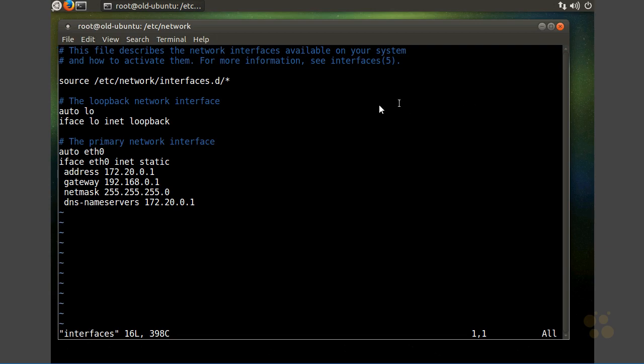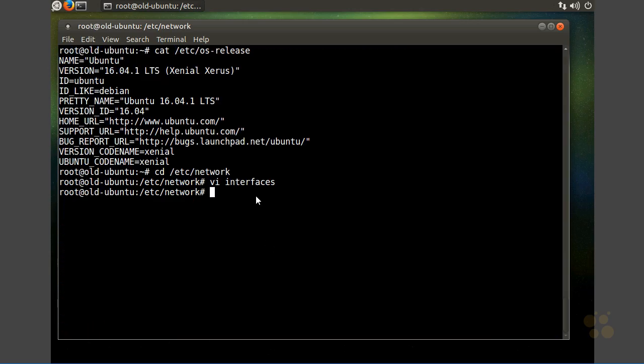Now, we could still use the network manager if we were on a GUI system. Like this is a GUI system, we could use that, but I'm actually SSH'd into a server that doesn't have a GUI interface, and that's where we use these network files to configure it. So let's quit this one. This is how you configure an older version, but a modern version like 18.04 or the most modern version of Debian uses a completely different network configuration system.